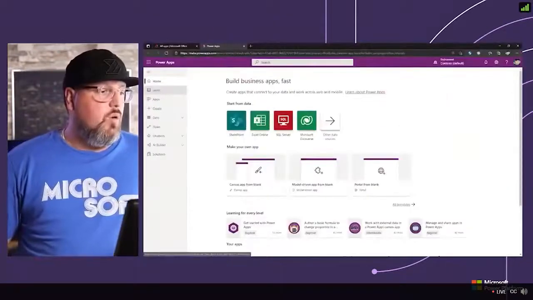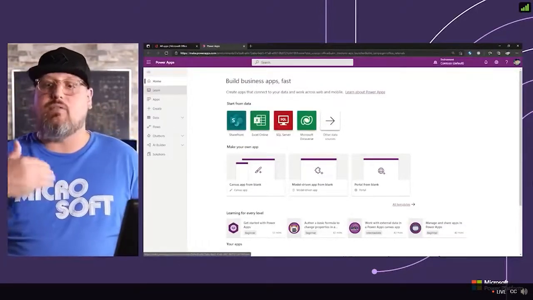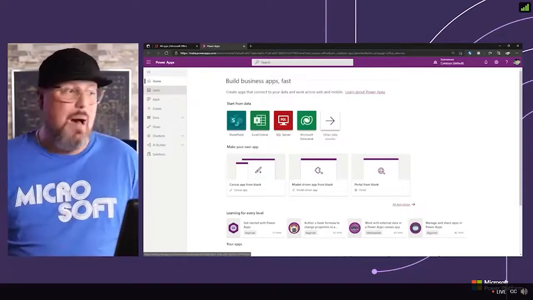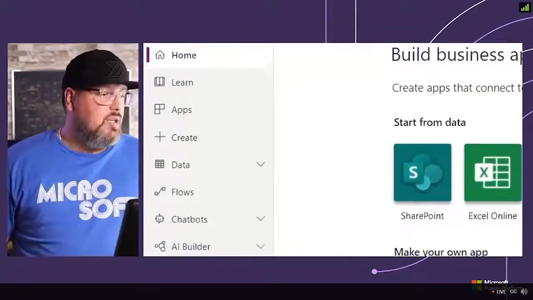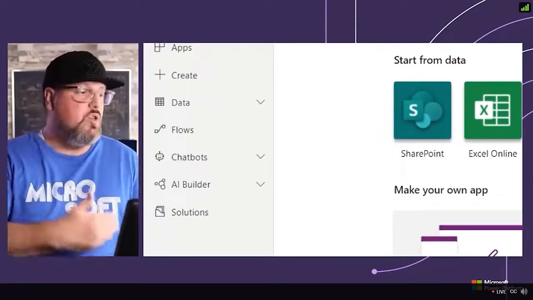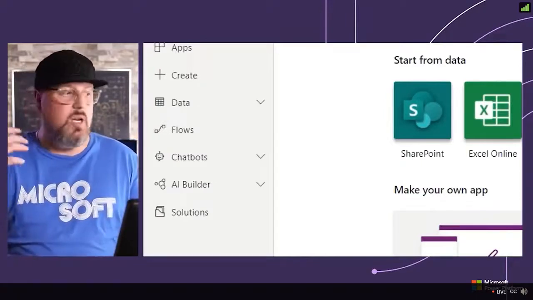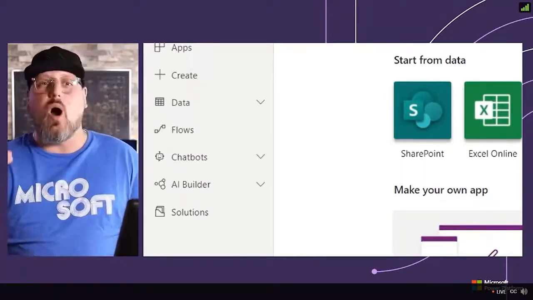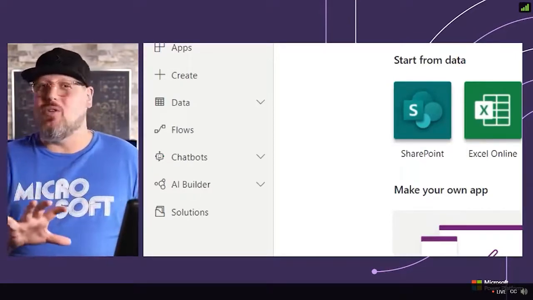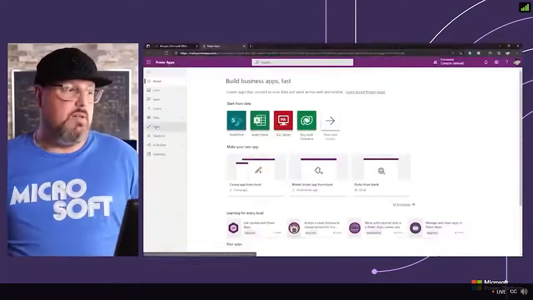So you can go to the home. You can look at learn.powerapps.com, where you have journeys to help you get to your certification or learn certain role-specific paths. Then also the apps that you have. You can create a new app and also connect to your data, organize your flows. But because the Power Platform is so comprehensive, you can also build your chatbots and build your artificial intelligence model right from the home screen. So you do not need to know all the URLs of all the features of the Power Platform. They're right there at your fingertips.